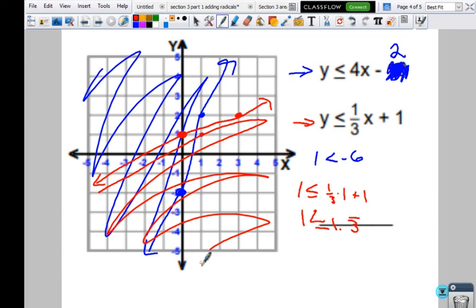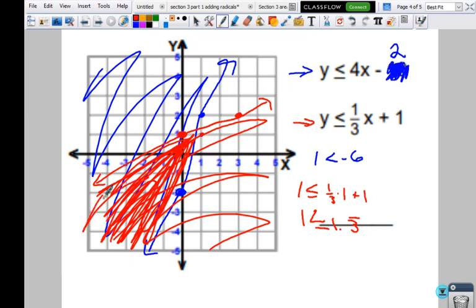And my last step is I have to shade in the spots where these overlap really dark. And let's see, I've got just blue here, just red here, and the only spot they overlap is in this kind of bottom left wedge. So I'm going to shade that in really dark. Alright, pretty good. It's alright.